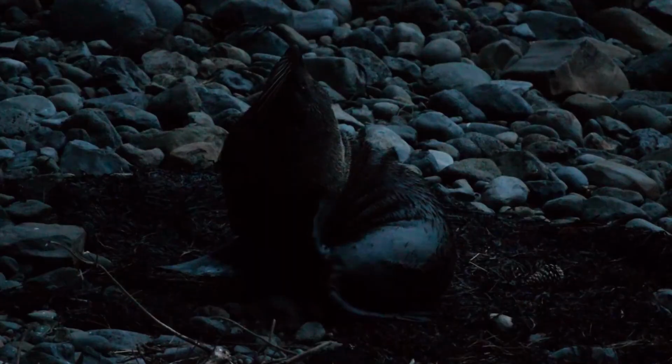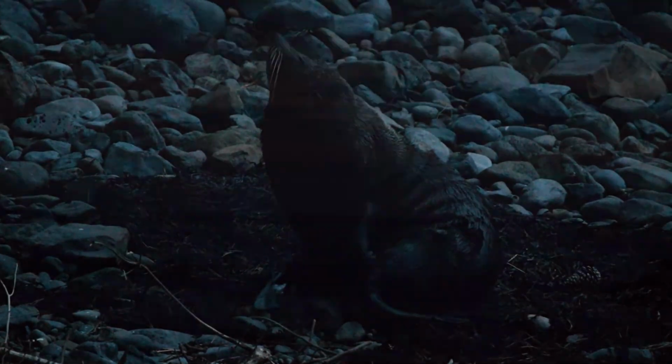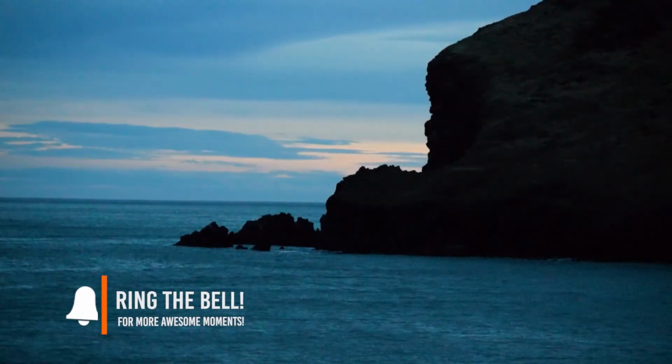The seal is still here after all those days, as well as the little blue penguin colony, which is still thriving. We go to various different hides so we can take a look at the penguins returning from the ocean after a long day's fishing. We watch the little blue penguins until the sun goes down, and all in all, it's been an awesome wildlife-filled day here in Akaroa. The sheep are once again running down the hills in all directions, coming to get some food.